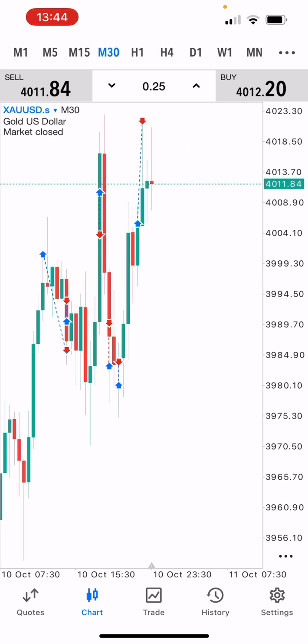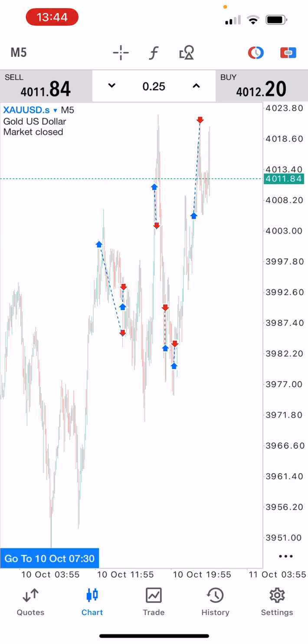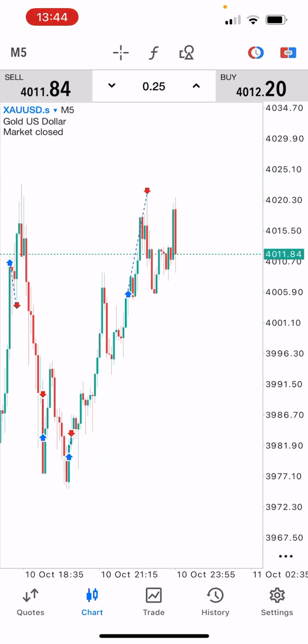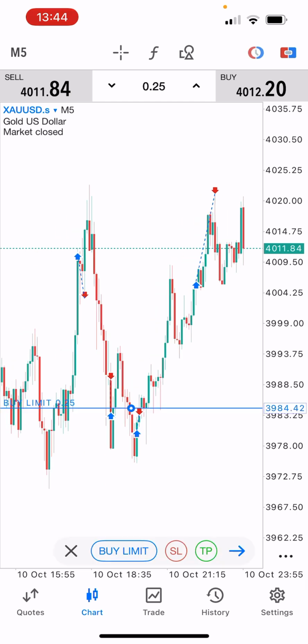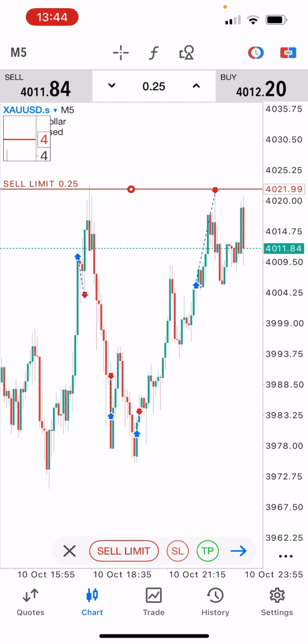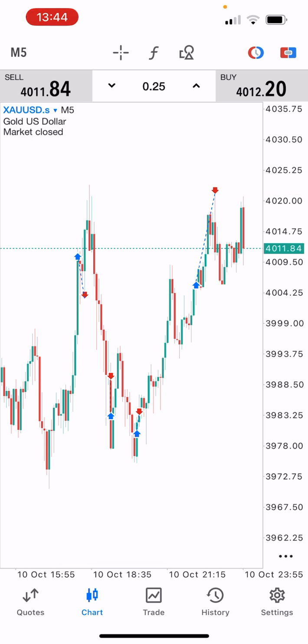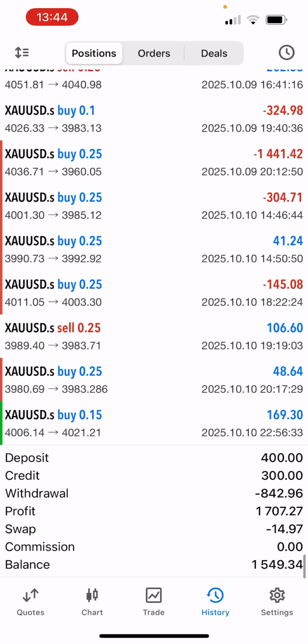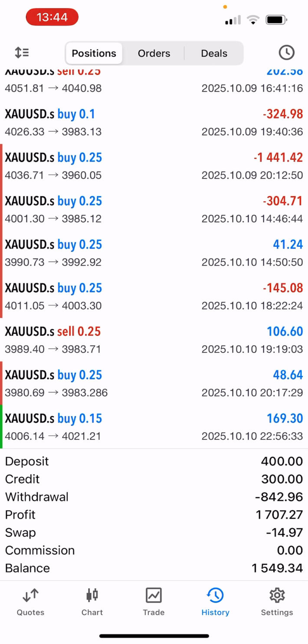where's that gonna go? Sorry, if we go back down to the 5 minute here again, I think I just went target that previous high on the left there and then chain off. It literally tapped that almost exactly, and then came back down. And then if we look at the history here, that's £170 right there. So I followed my plan, and it actually worked out.